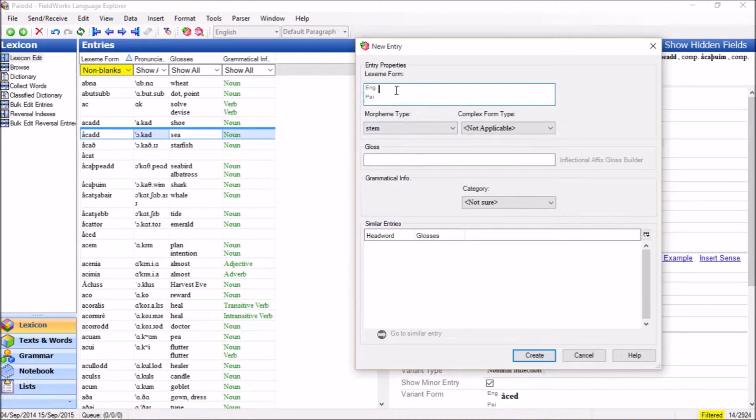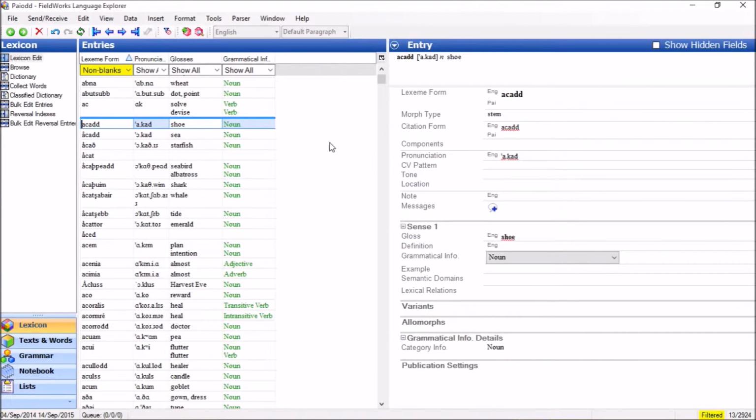Now what's nice is if you start typing something and there's already a word like that, you can see it here, and you could just double click this and it would take you to that word rather than having to do a whole new entry. So it's kind of nice.